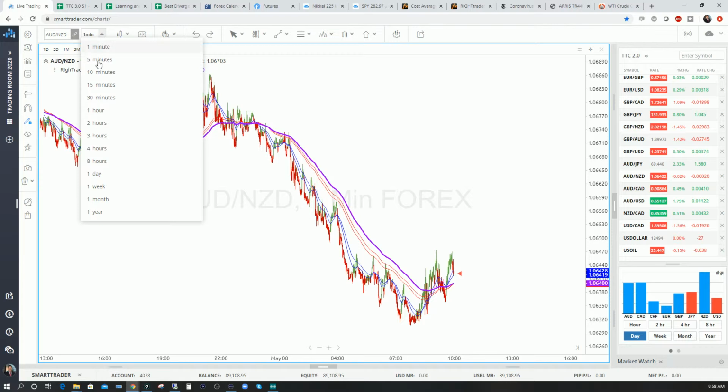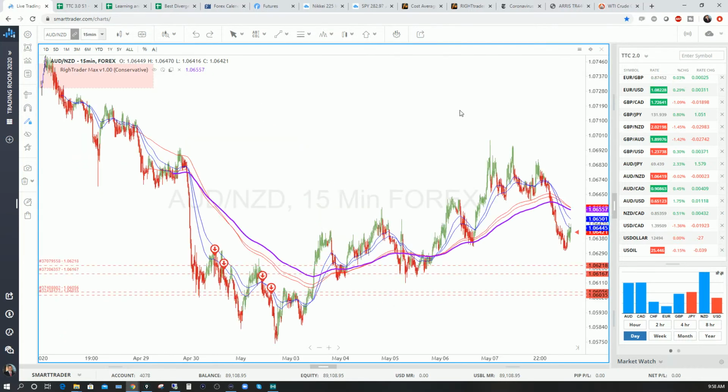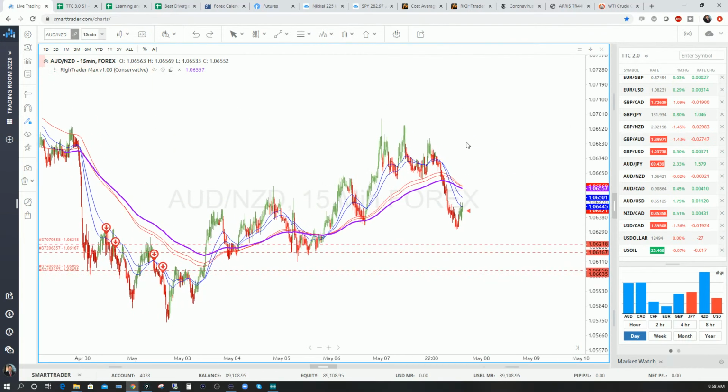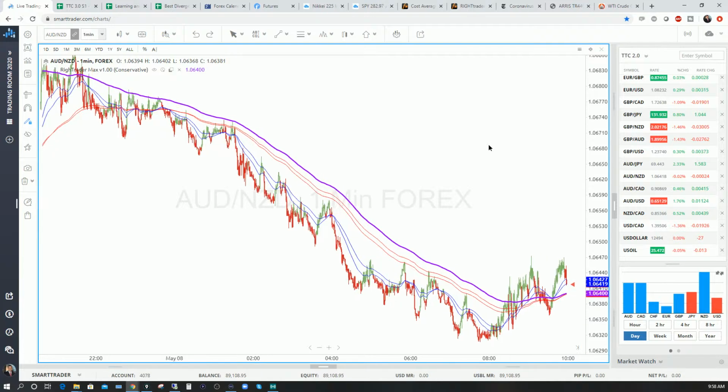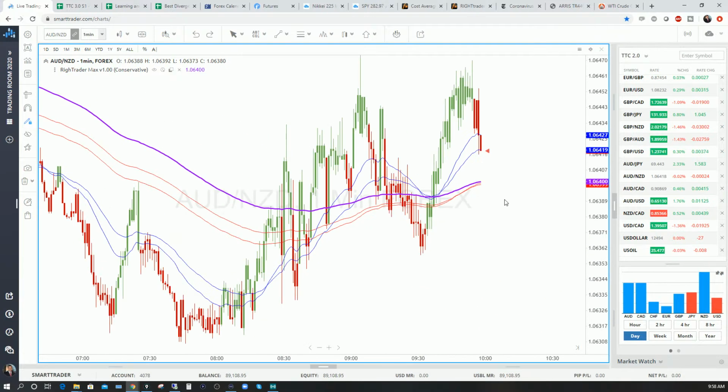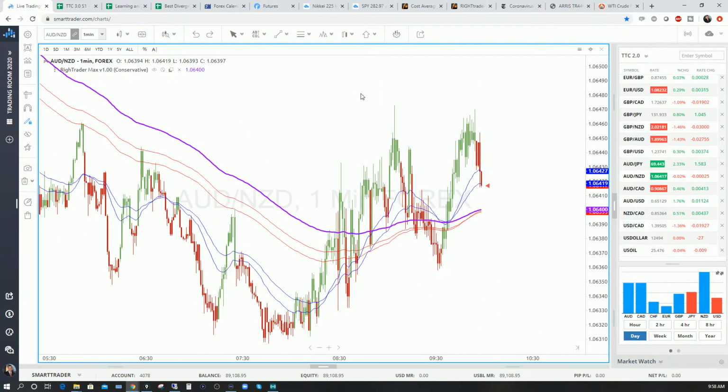Now, I may go down to the 1-minute time frame as I move into Sunday, and price is still trading up over here at the top. So I would go ahead and do that. But going into the weekend, I'd rather wait until the weekend closes out. This is the 1 minute right here. Let's allow the weekend to close out.